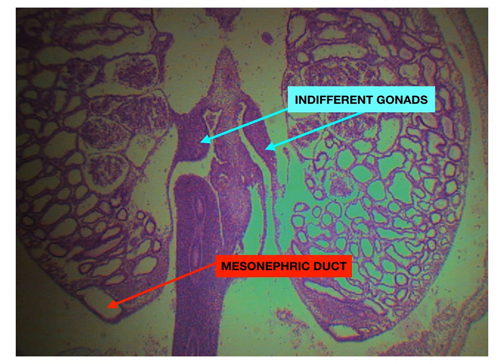And inferior to the developing kidneys are two ducts. We call it the mesonephric duct or Wolffian duct. If the baby is a male, this will give rise to the ductal system, like the epididymis, vas deferens, seminal vesicle, and ejaculatory duct. But if the baby is a female, this one will degenerate.